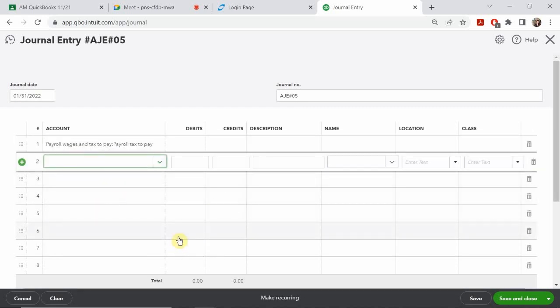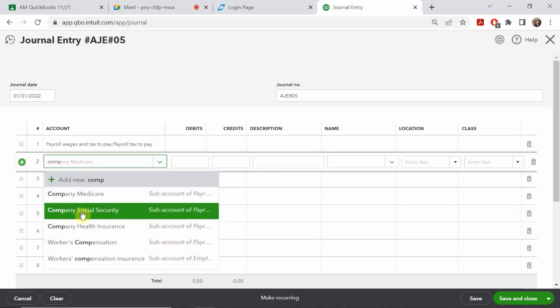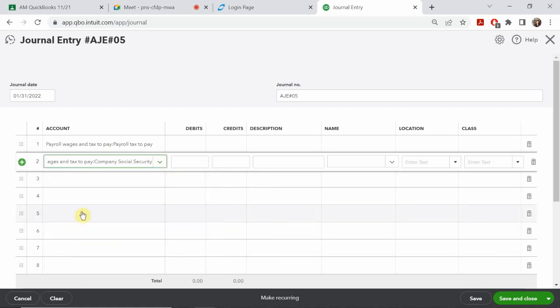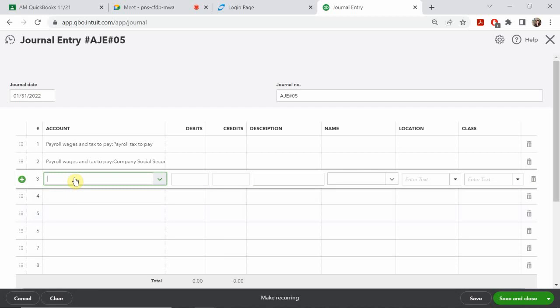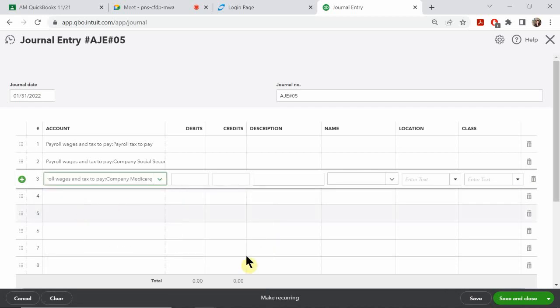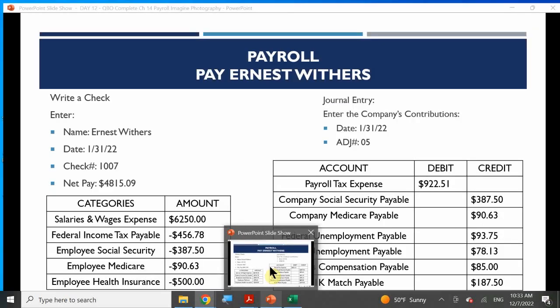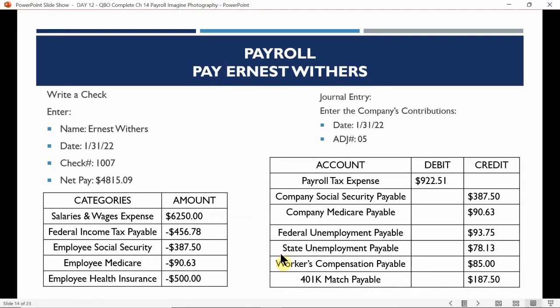Okay, then we got company Social Security, company Medicare, okay. We got FUTA, we got SUTA. Let's see, company Social Security, company Medicare, company federal unemployment, state unemployment, workers' compensation, and then you get the 401k match. Okay.